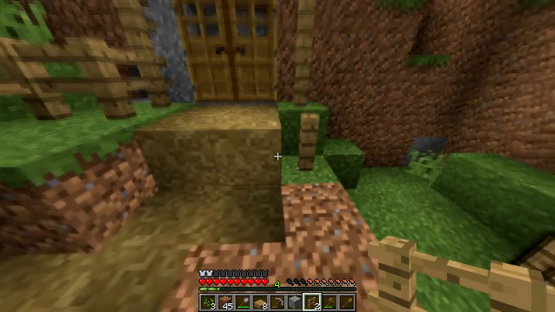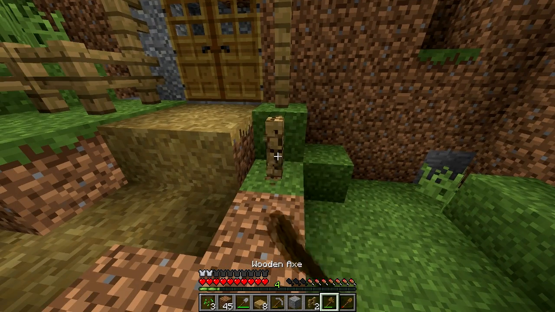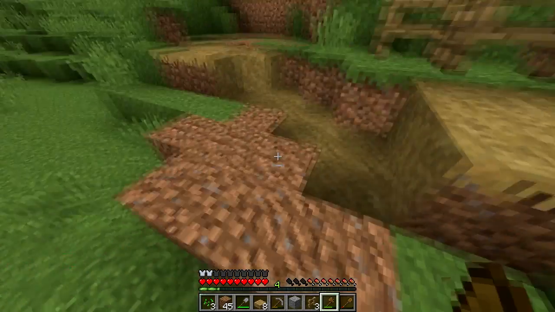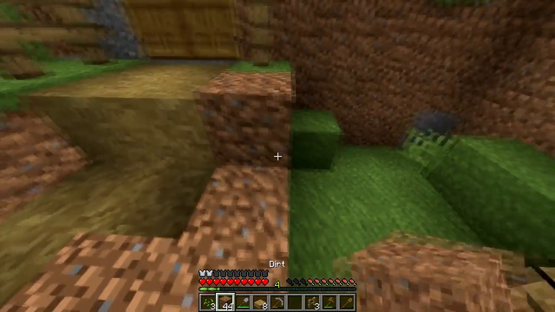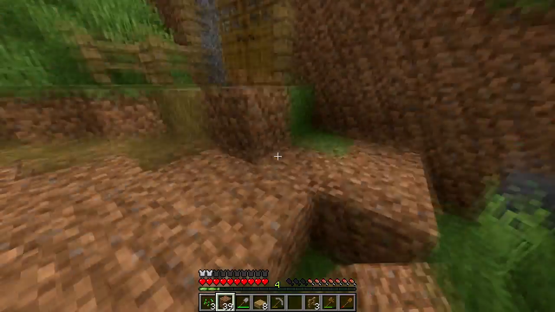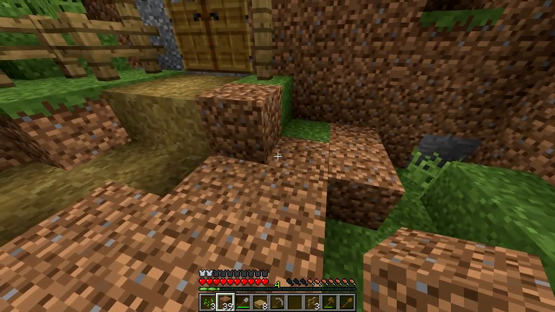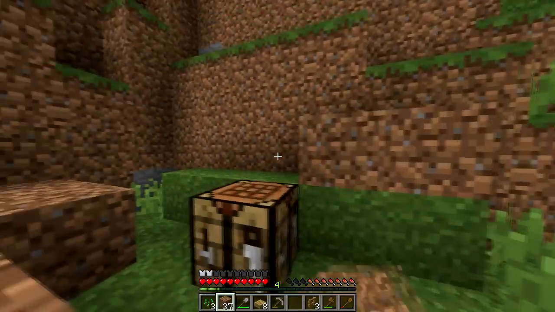Now this is also a good part to actually terraform this a bit, because we want our path to be between blocks and not on blocks, because that looks a bit weird. And now make sure to make the edges right as well, because if you have 2 blocks up, all of a sudden that looks really weird. This looks natural, this looks weird.